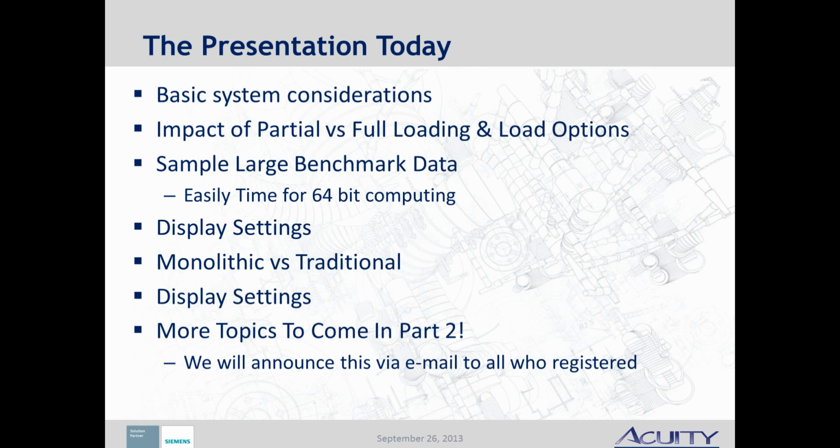There are some things about your basic computer that you're using that are probably worth knowing, and we'll cover the impact of partial versus full loading, and talk about load options. I did some sample large benchmark data just a day or two ago to take a look at disk size versus RAM memory size, and the answers were kind of surprising. And to foreshadow a little bit, if you're not on a 64-bit computer, I think now's the time. These things are getting really large.